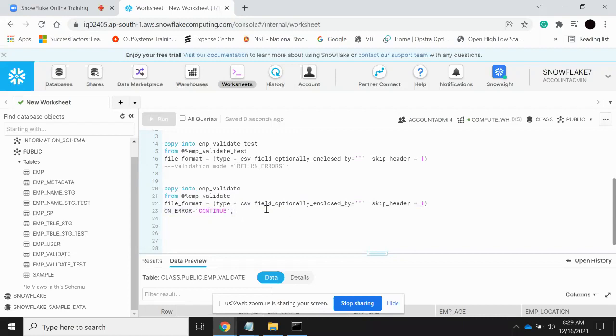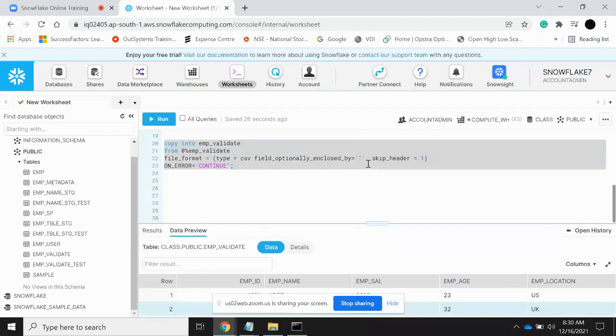When you are coming to ON_ERROR equal to CONTINUE, once it is loaded, we want to know what all the invalid records are in this particular load, and what all the records are not loaded. So when you have implemented ON_ERROR equal to CONTINUE and run this COPY command, we want to see what all the error records have been skipped. Then what we can do is, by using the query ID, you can pick that information. So what is query ID here?